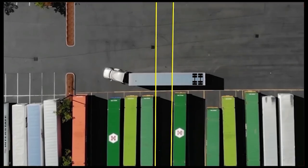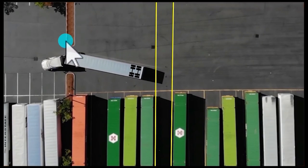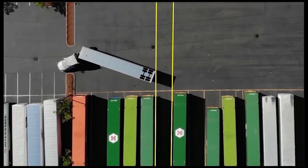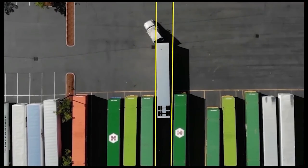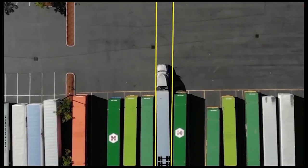So what we're going to do, we're going to go through the gate and we're going to maneuver our way through it, and back it all the way in. Then we'll do a little bit of a pull forward to center ourselves in, and we're in.